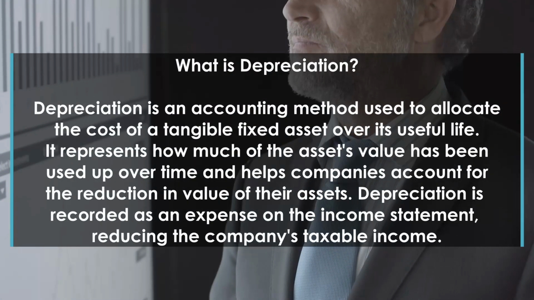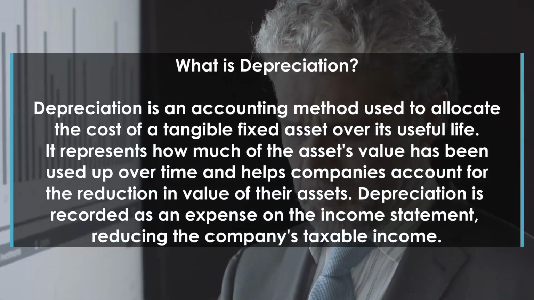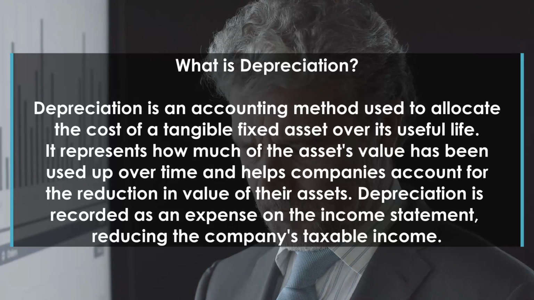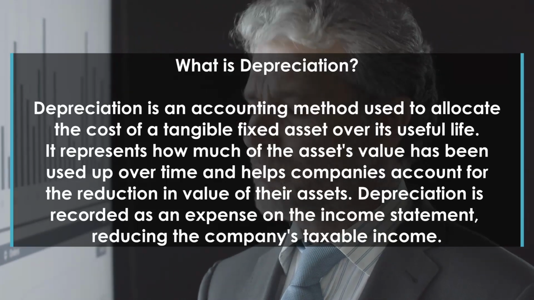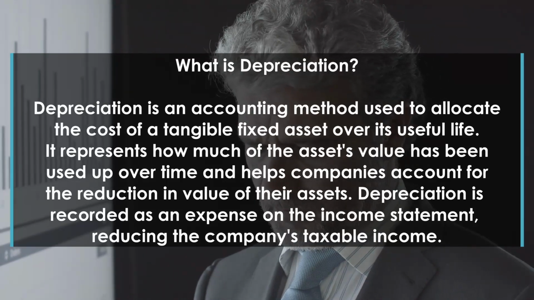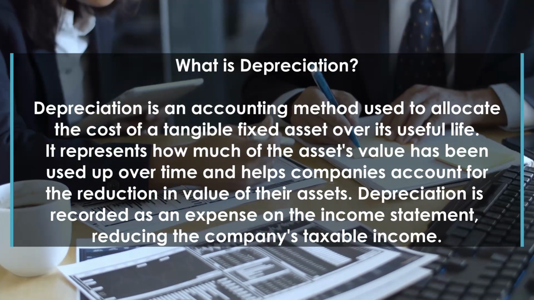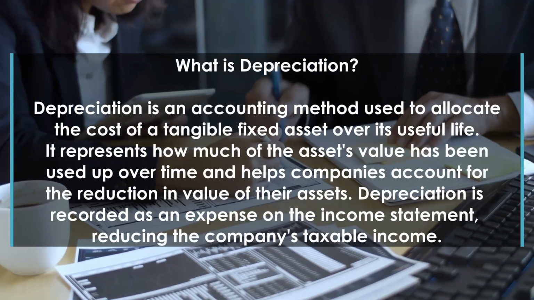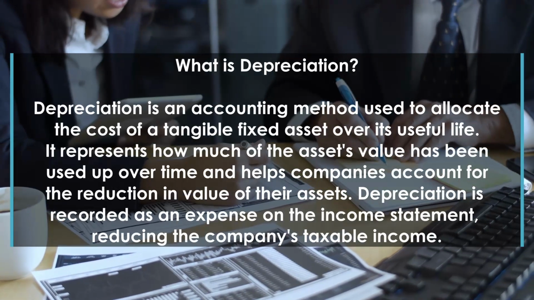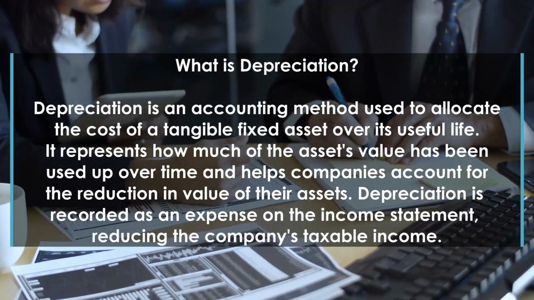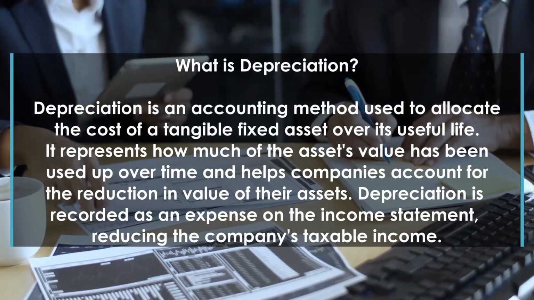What is depreciation? Depreciation is an accounting method used to allocate the cost of a tangible fixed asset over its useful life. It represents how much of the asset's value has been used up over time and helps companies account for the reduction in value of their assets. Depreciation is recorded as an expense on the income statement, reducing the company's taxable income.